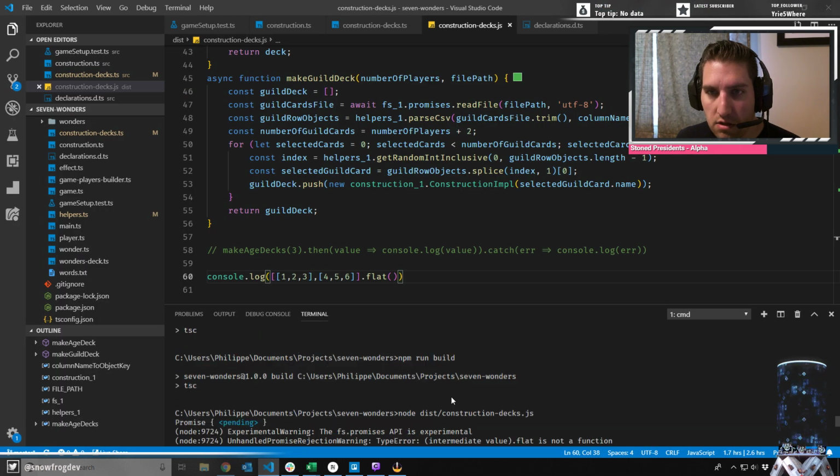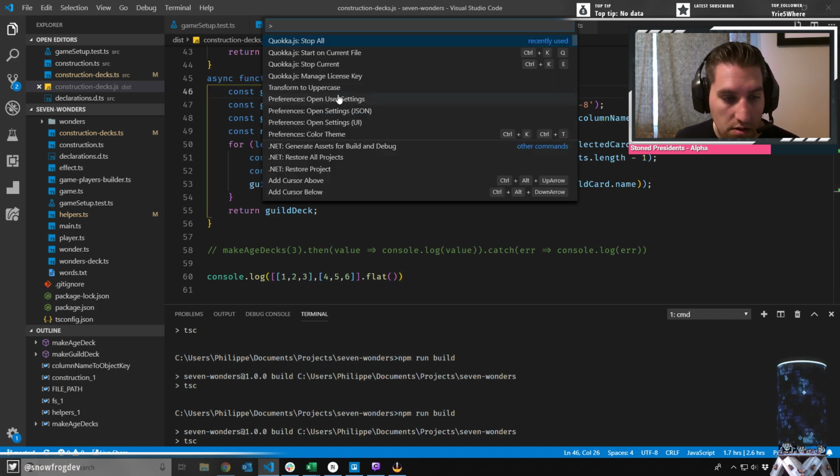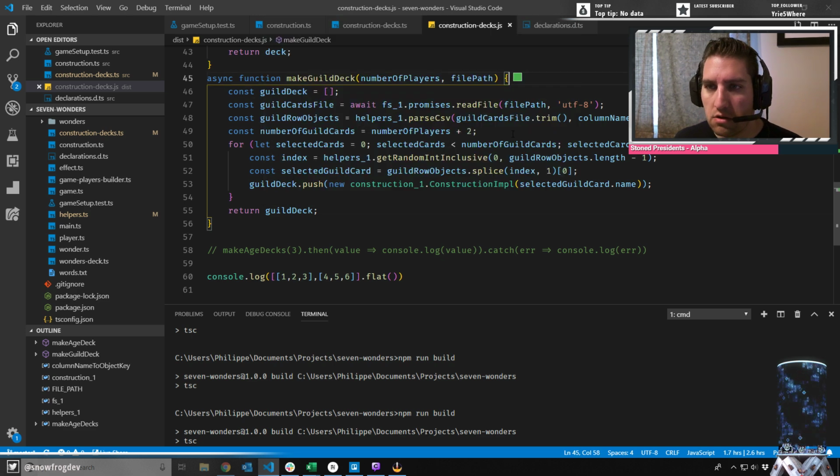Unless you've used Chocolatey, do it via download. Yeah, no, I didn't use Chocolatey. Should I shut down VS Code for this? Probably better, right?